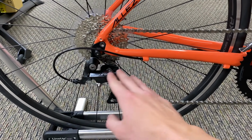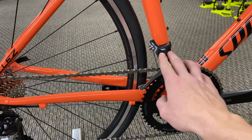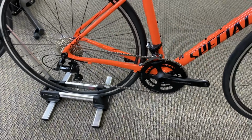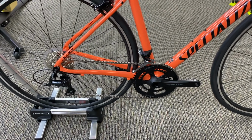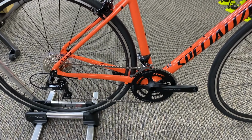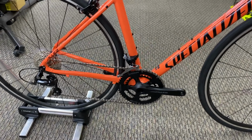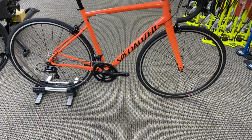So the rear derailleur, front derailleur, chain, cassette, and shifters. Possibly wheels, which I think in this case are only up to 10 speed because they usually spec with a little bit cheaper wheel. So in essence, you'll be looking at upgrading your whole groupset, which will probably be around $500 to $700 for that groupset, depending on if it's hydraulic disc brakes or not. But that will bring you up past the price of what the bike with the 105 goes for.